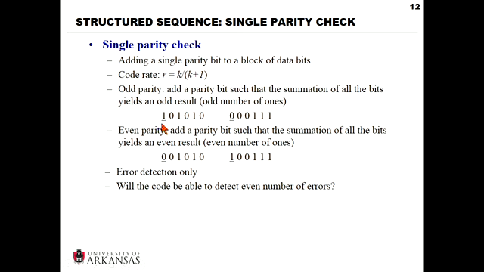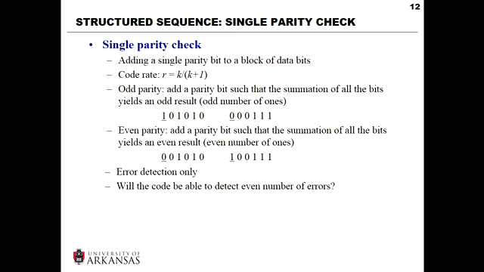Let's see, for example, the first bit is a parity bit, and the remaining bits are the information bits. So in this example, k equals 5, and n equals 6. So in this case, in the original information, we have 2 ones. So to make it an odd parity, we add another 1 such that we have an odd number of ones in the end. Okay? So in this example, for the information, we have 3 ones already, which is an odd number. So we add a 0 in the parity. Okay? So the parity is good enough for error detection.